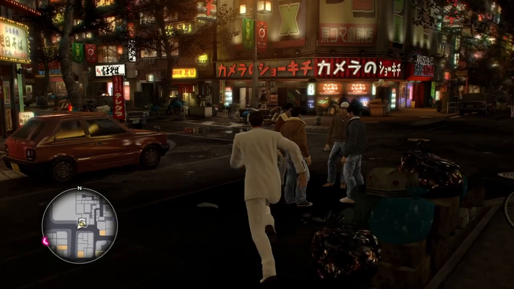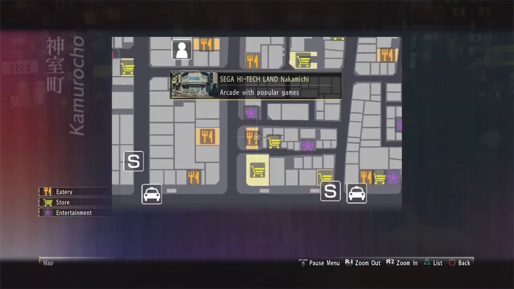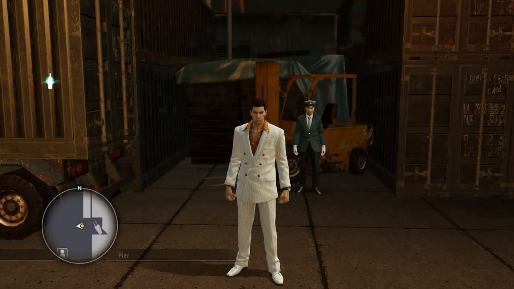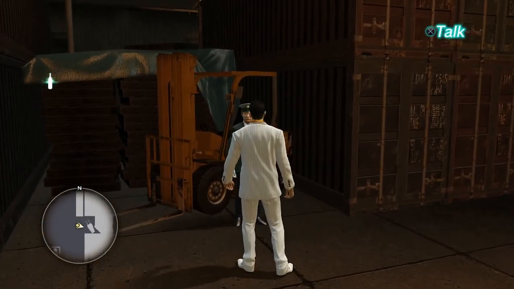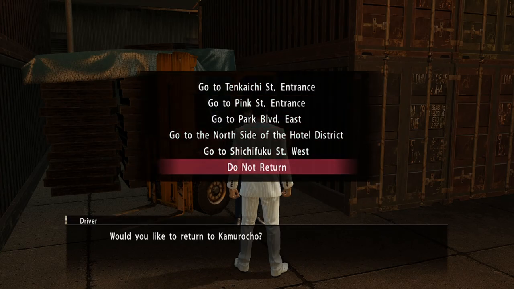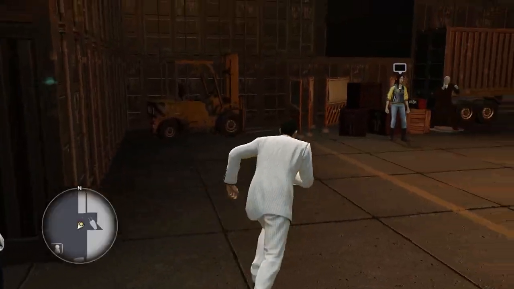Okay, I'll be right back. I'm gonna go find a taxi and we'll go visit that lady, the one with the B style. So, be right back. Okay, we are at the pier. Would you like to return to Kamurocho? No, I do not want to. Thank you for the offer, though.